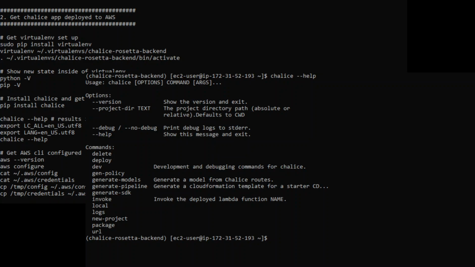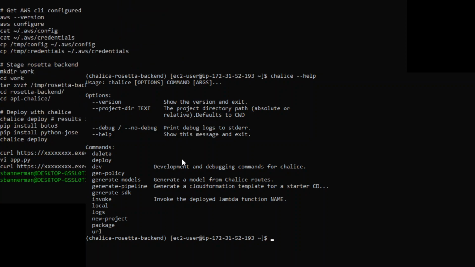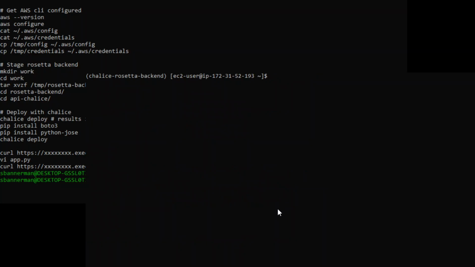Okay, after that we want to get our AWS environment set up, because the Chalice framework uses the AWS command line in order to do some work deploying the backend resources into the API Gateway and the Lambda service. So let's go ahead and make sure we can access the aws --version command. Notice that it's running Python 2.7, but that's an embedded version of Python with the AWS command line, so we won't worry about that.